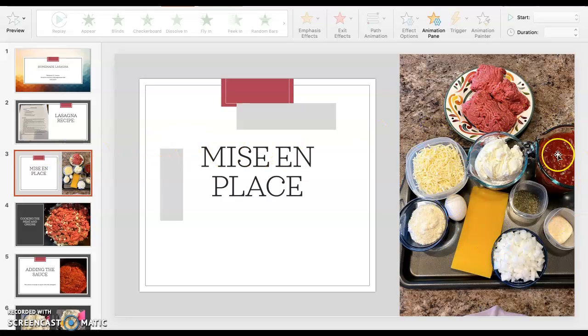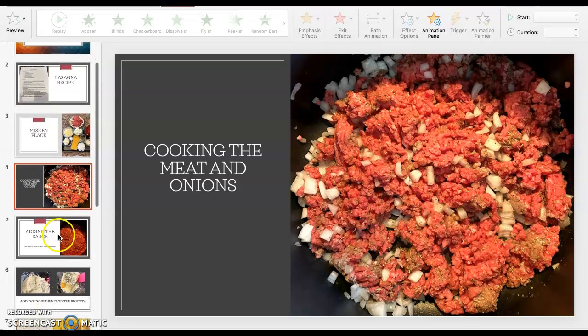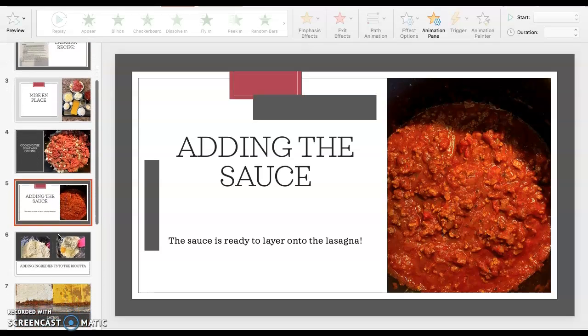So everything is measured out individually. Everything is spaced out nicely. I can see what every ingredient is. I would even prefer if this was more front and center. And I would love it if, instead of having just mise en place so large, we can even identify what these are. But as long as I can clearly see what things are, that is just fine. And then she just goes through all of the different processes.